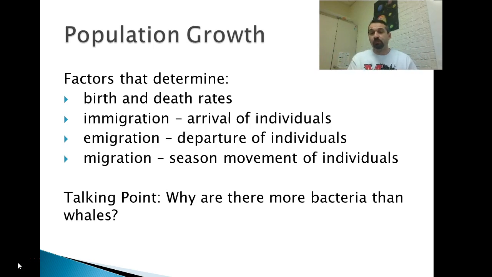Anyway, so here it is. It's really, really simple. Lots of reasons why, but the big reason is that the lifespan of a bacteria is much shorter than that of a whale, and when bacteria reproduce, they reproduce a lot quicker than whales do. If you have one bacteria and it reproduces, it has 2, and those 2 turn into 4, 4 turns into 8, 8 turns into 16, 32, and so on. That happens in a few hours. With whales, you have to get 2 whales together to make 1, and that takes a year versus hours. So in the year it took the 2 whales to make 1, there can be billions of bacteria made.